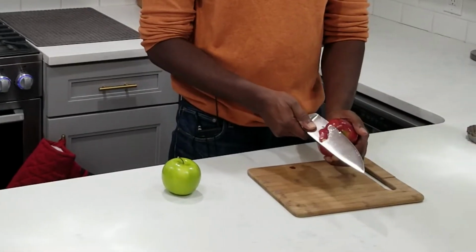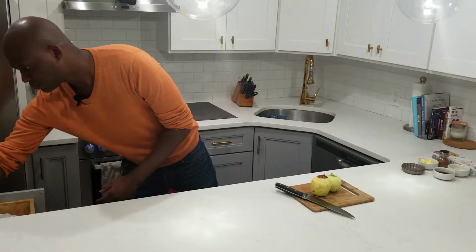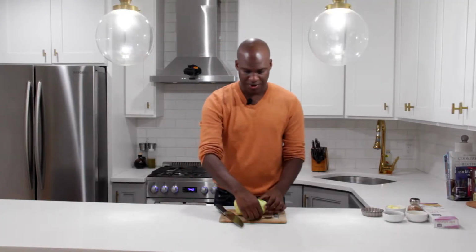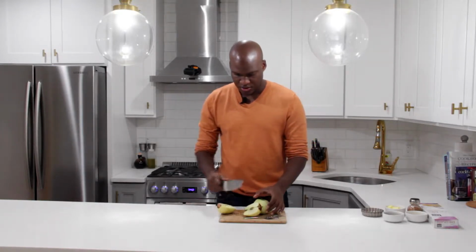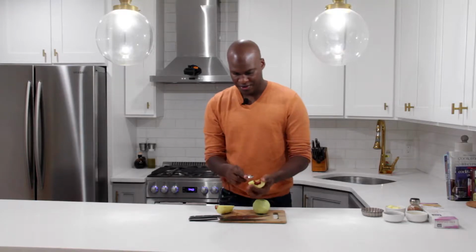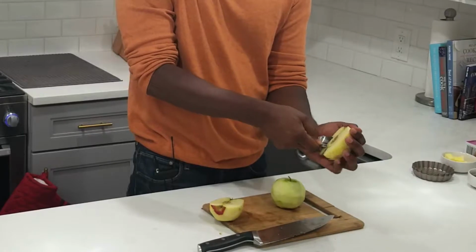Now to start off on this dish, I'm going to get going on the apples. So what I want to do is I want to peel these apples and cut them into nice wedges. So now that I have these apples peeled, I'm going to split them in half and get the core out. To do that, what I'm going to do is cut this down the middle. And with my spoon here, I'm going to get all this roughing out. Just scoop it out like it's some ice cream.